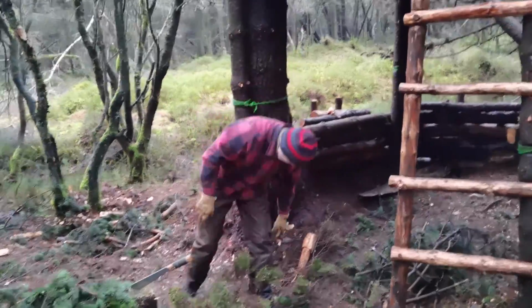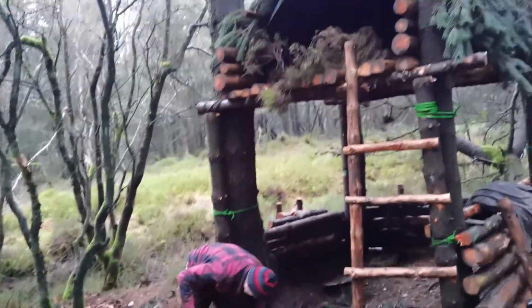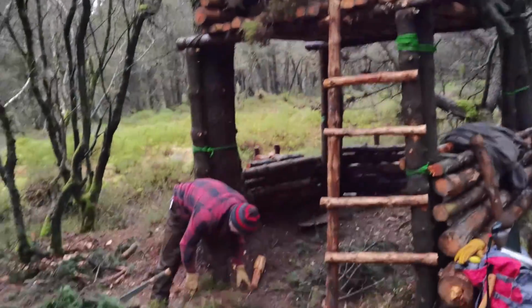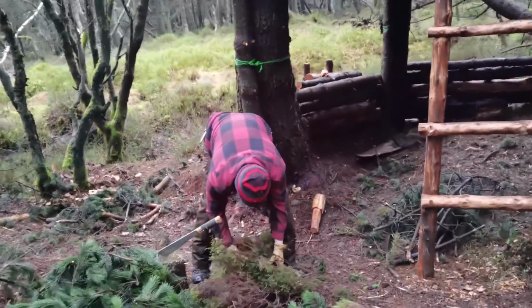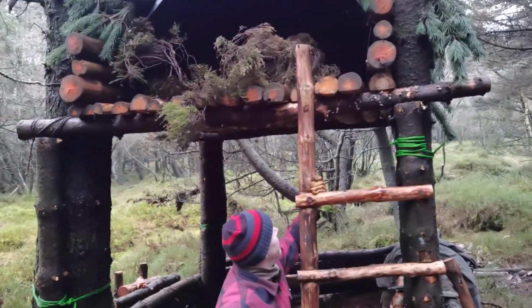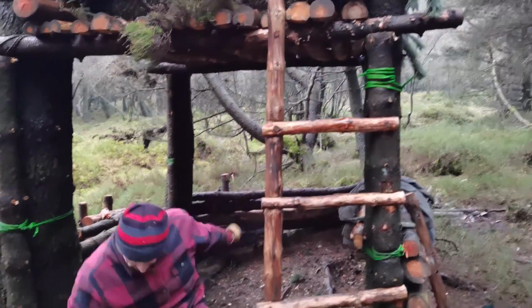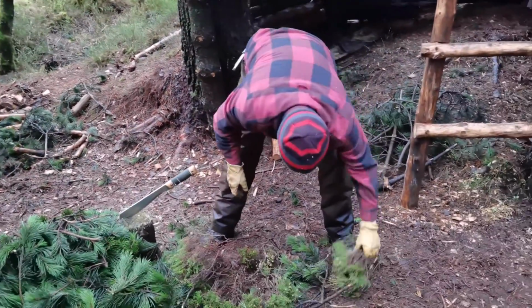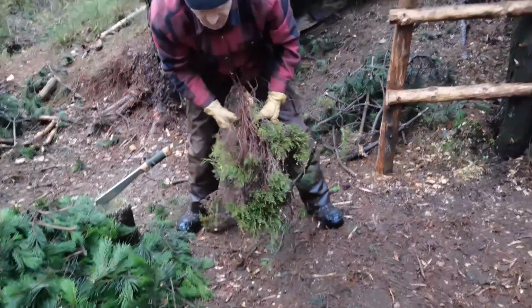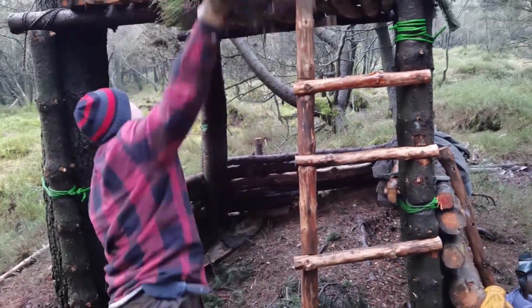That's going right at the beginning of the video, that is. It's going to be one bouncy ass bed. Yeah. Comfy, mate. I'm warm. And also, you've got to stop all that cold air coming up and through.